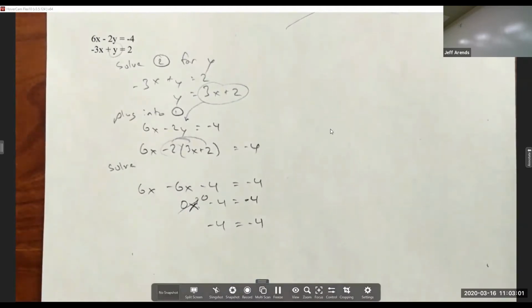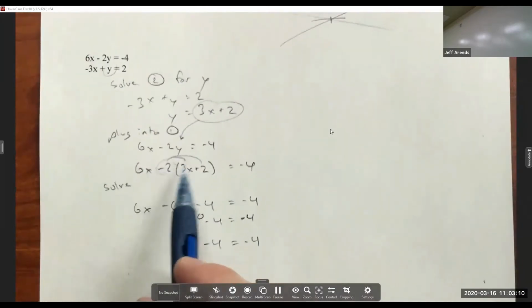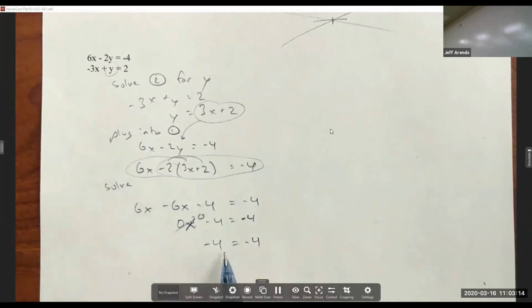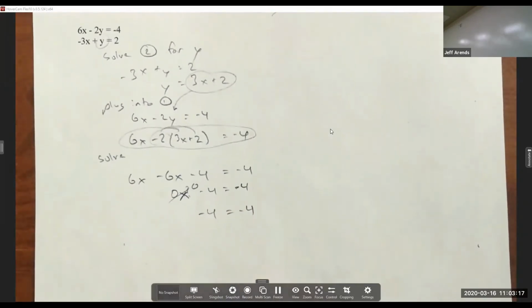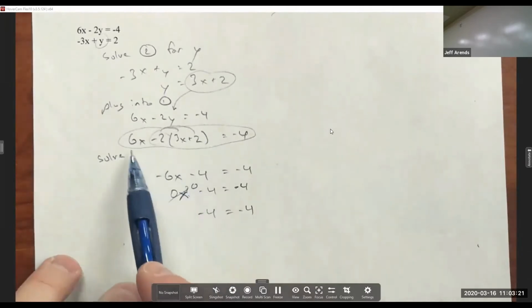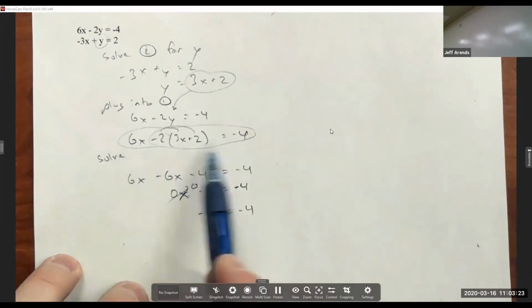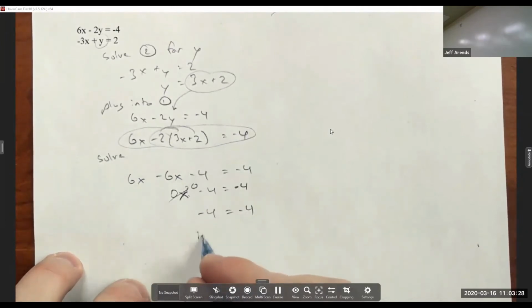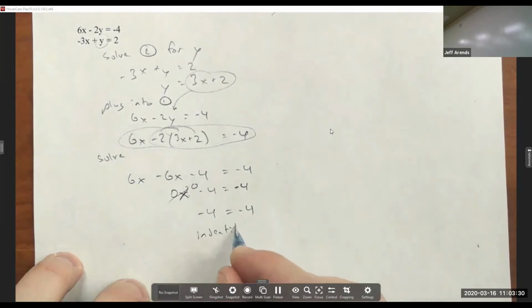Let's think about what's going on here. Well, we've actually seen equations like this before. This equation right here, this is where we started. That's the one we were solving. If you remember all the way back to when we were talking about the different categories of equations, we saw that if we ended up solving an equation and the variables dropped out, this is what's actually called an identity. And in this case, there are infinitely many solutions.